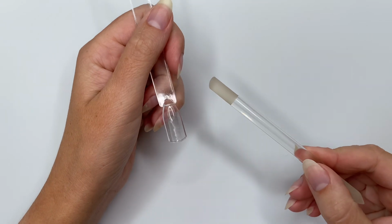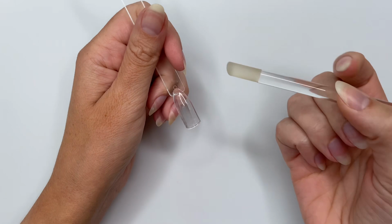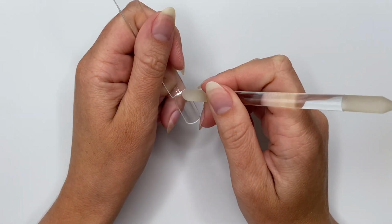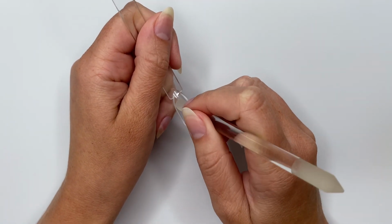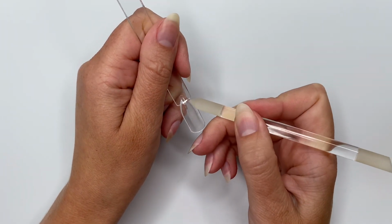So we're going to pretend this swatch stick is my natural nail. We're going to get it ready for application with dip powder liquids. I have my glass cuticle pusher here, so I'm just gently pushing back the cuticle, making sure I don't have anything left on my nail plate. Then with the other side, I clean all of that out.